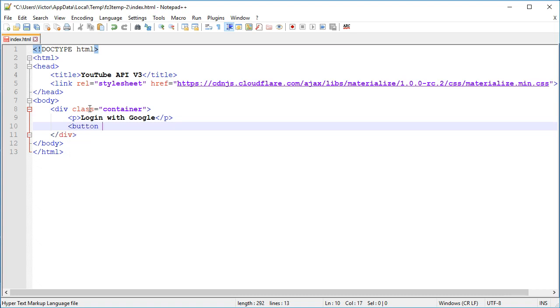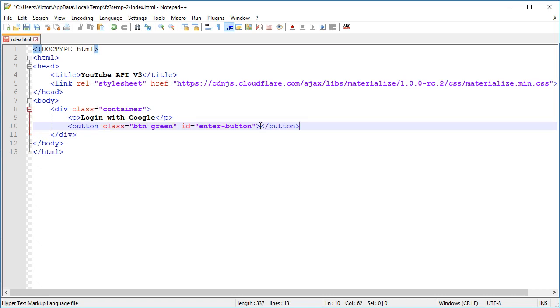So we have button class, and here is going to be btn green, and we will have an ID. We will use this ID in our JavaScript functions, so we can grab and manipulate this button. So we'll have enter button, and here we close our button.